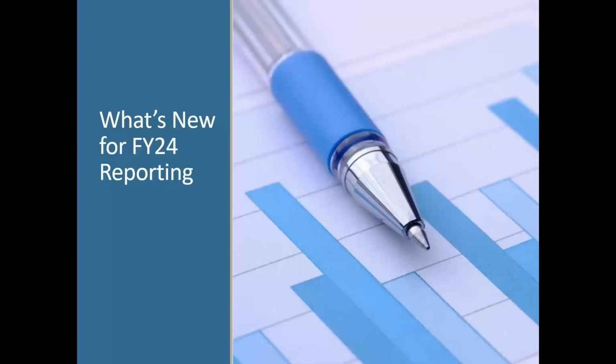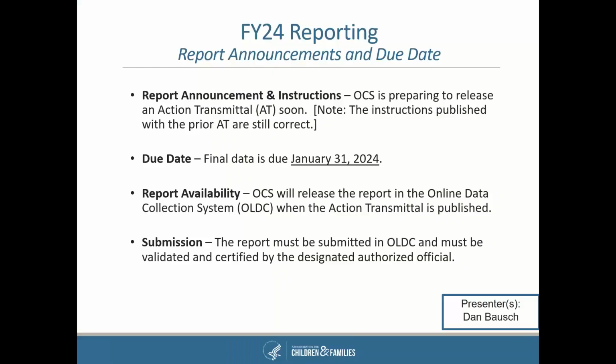Okay, so now we're going to turn to the 2024 report and talk about what's new and what should be on your radar for completing the report by January. So first, there has not yet been an action transmittal published for the report, but this is coming soon. It'll be released in the near future, and the report is not yet open in the online data collection system, the OLDC system. When the action transmittal is published, the report will be made available in the OLDC system.